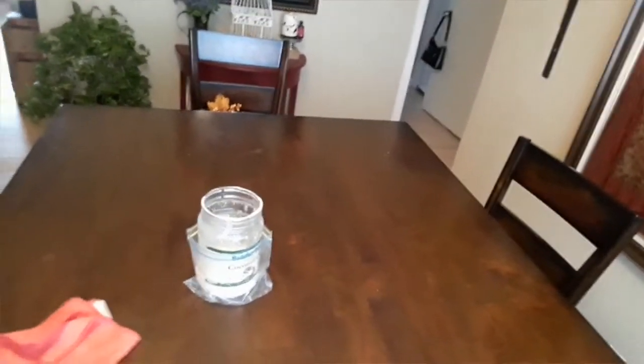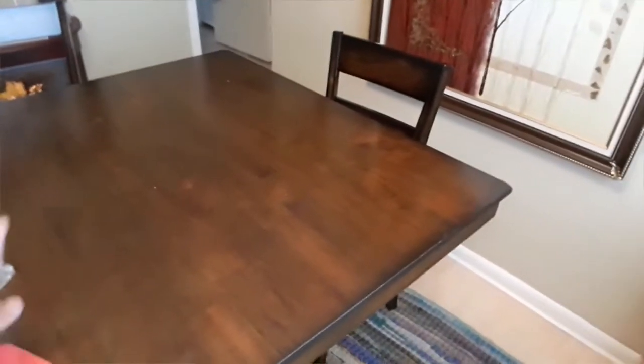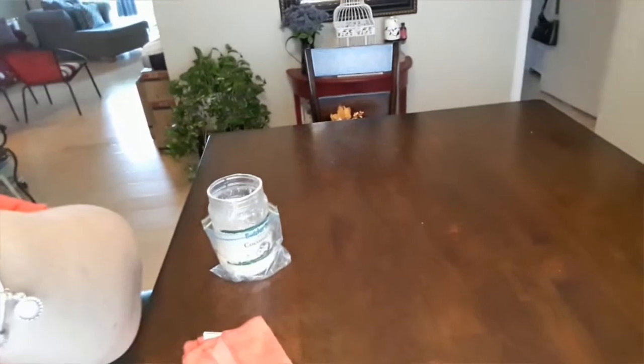But anyway, this is the way the table looks now. And I'm gonna clean it with coconut oil and I'll show you guys how it comes out, okay? All right.